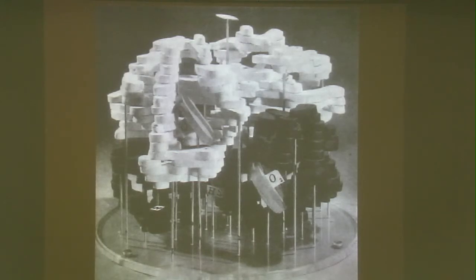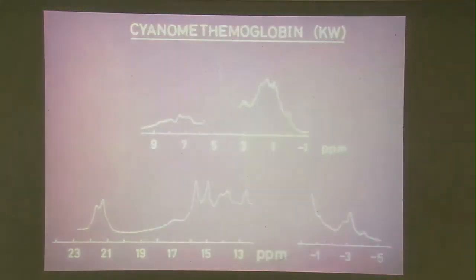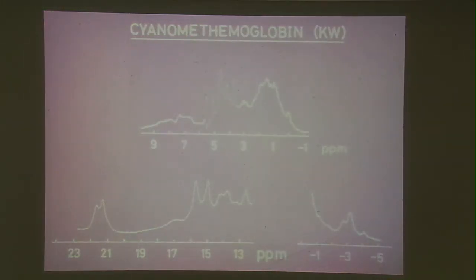What we see here are laminated wood platelets, which are pasted on top of each other in order to give you an idea of the outline, where helices are, where the chain goes, and the model also shows the location of the sites, the so-called heme groups, which bind oxygen. But of course, there is no way to make statements about individual atoms or movements of atoms and so on. And so there was something to be done by NMR.